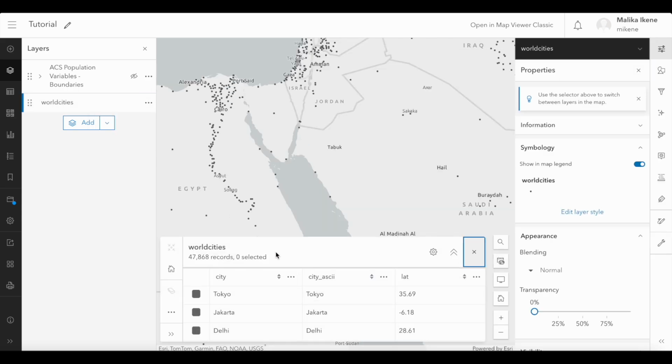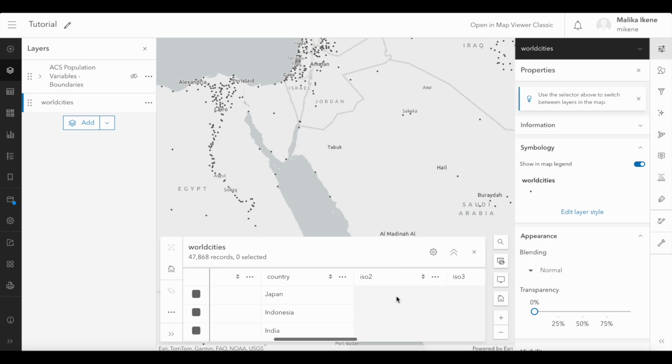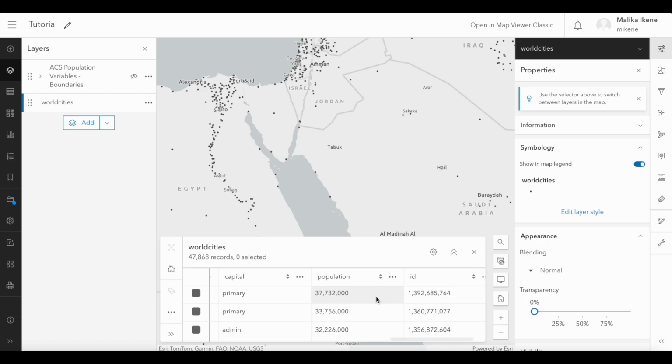From here, I can see that this layer contains information regarding cities across the whole globe, whereby each row represents one of these cities. By scrolling over to the right, I can see that a population field is available. So I know I have the population value of each city. If we scroll down to see how this value changes according to each city, we can see that as expected, each value is different. This is therefore a perfect use case for proportional symbology, whereby each data point will be visually represented in a way that is proportional to each other.